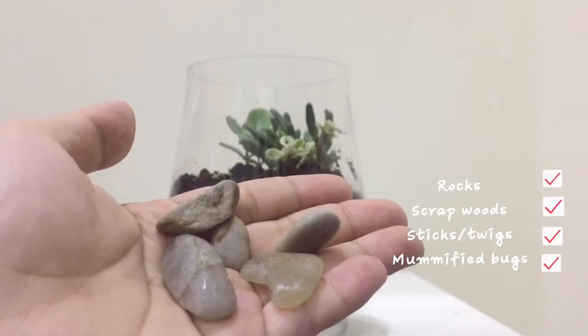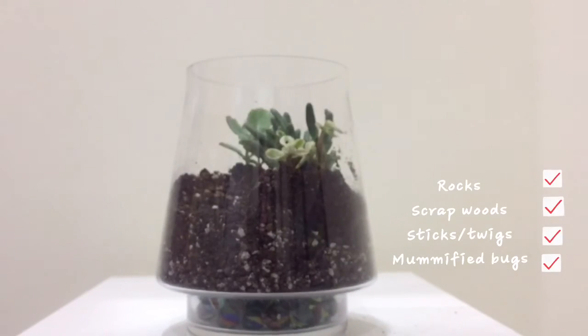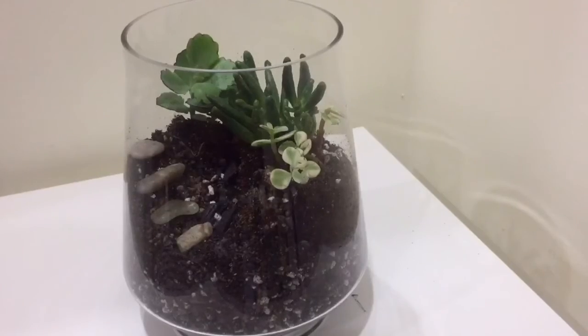Lastly, add some rocks, scrap wood or sticks to finish up the look and spray the plants with some water.